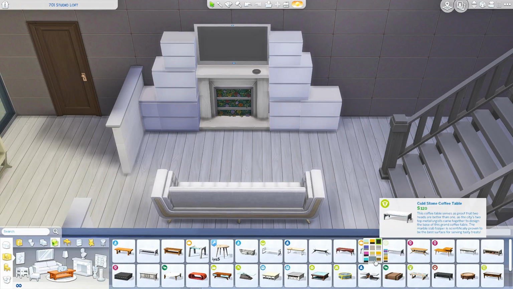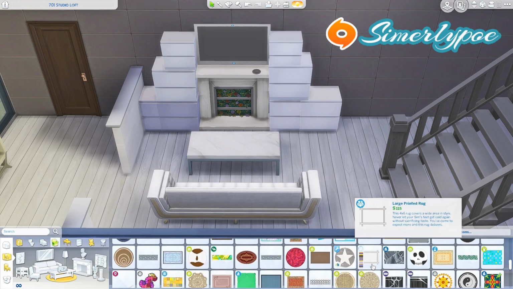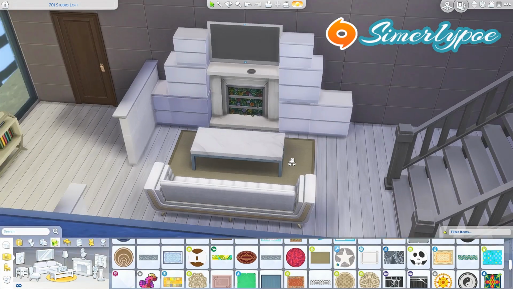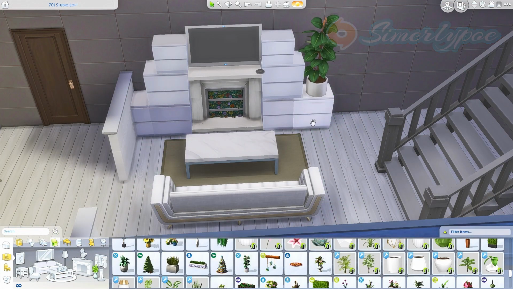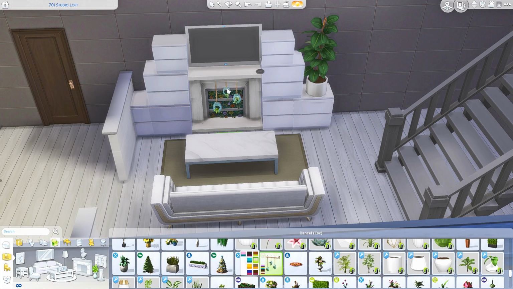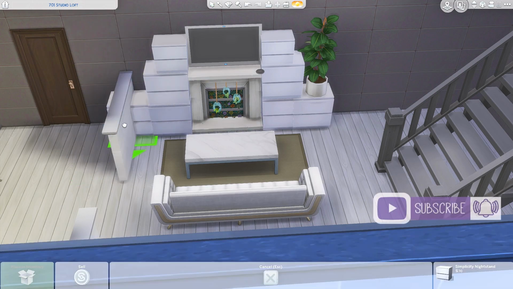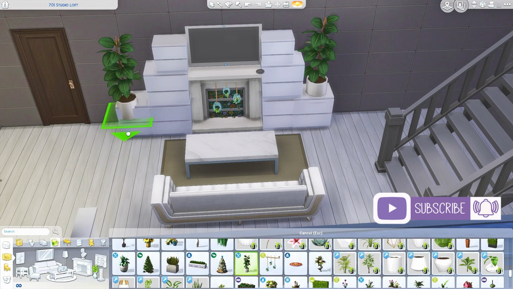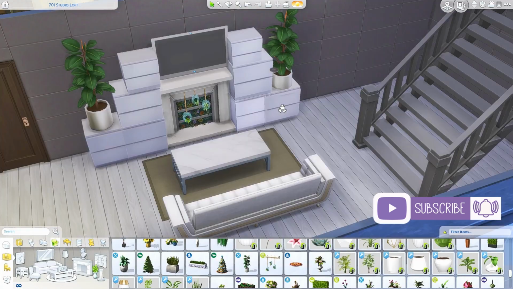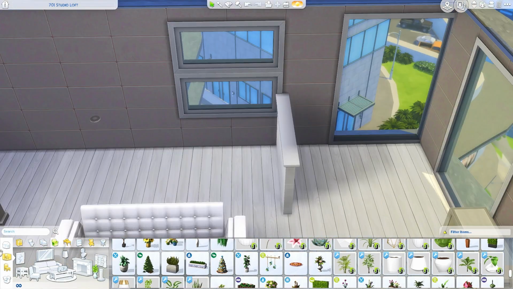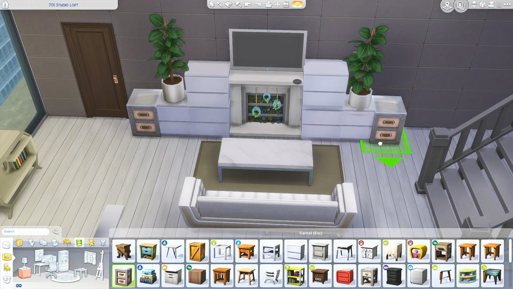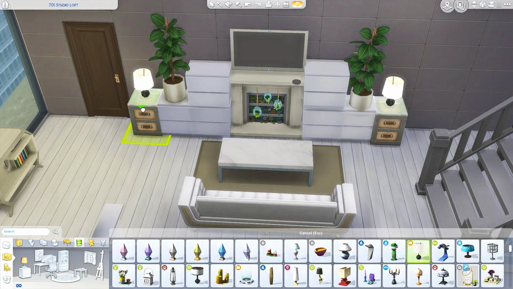What I'm doing here is making one of my normal TV units. I wanted to do it all in one colour theme, a white colour theme with some pastels. I'm building a little TV unit, placing some plants in where I see fit, and playing around with the countertops, just making it a little bit pretty. I changed my mind a few times and just played around with it.